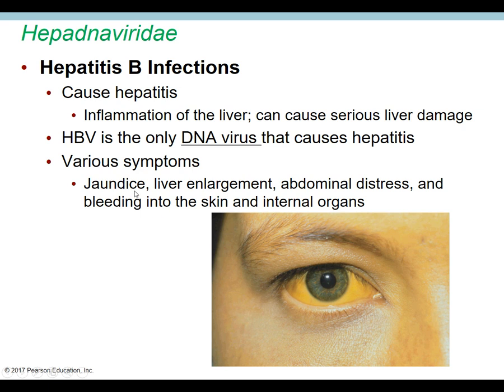But they all cause virtually the same symptoms. Jaundice, which is where your tissues look yellow, your skin, your eyes look yellow because there's no breakdown of bilirubin in your blood, and it looks yellow, and it's really indicating that there's poison in your body that's not being removed by your liver. But that's the phenotype. That's what it looks like. You have a lot of problems physiologically from that.